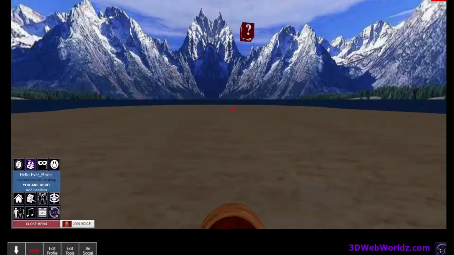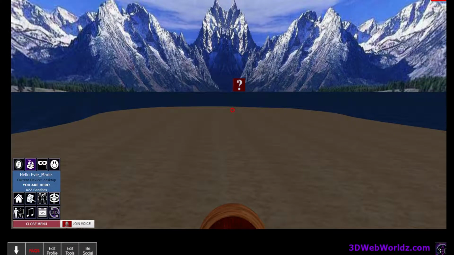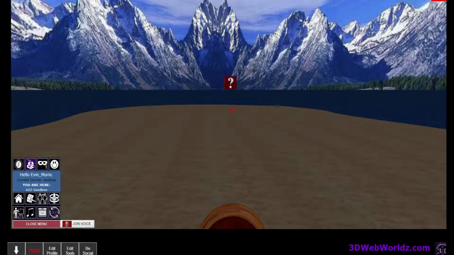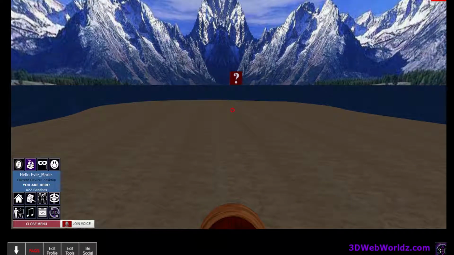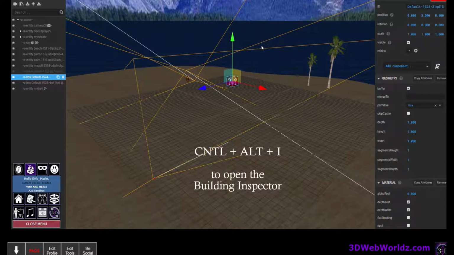But what about if you were building a building from scratch, or say you wanted to set up some sort of desk or an area where someone was going to retrieve some information and you wanted that to also be solid? That's what we're going to do with these two boxes. So I'm going to enter my inspector, escape to get my cursor, click on the first box. I'm going to bring it down to the sand.